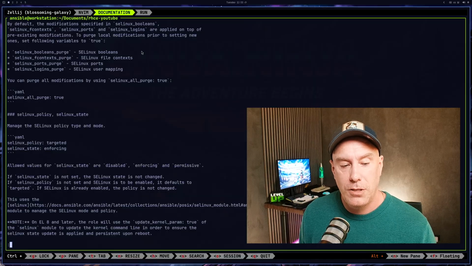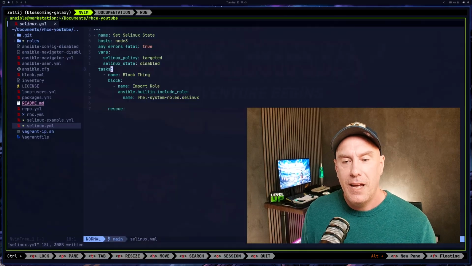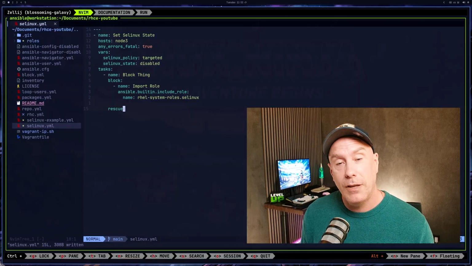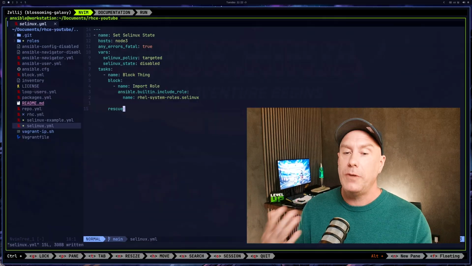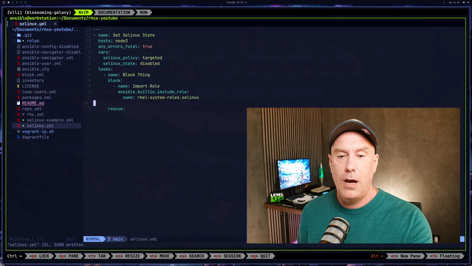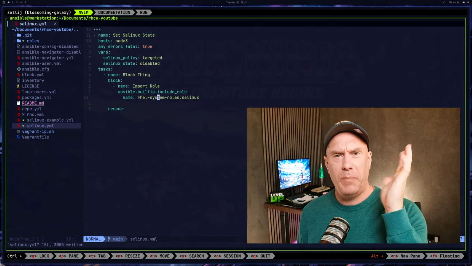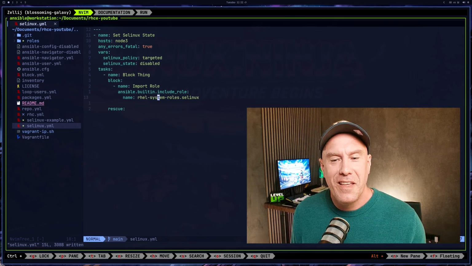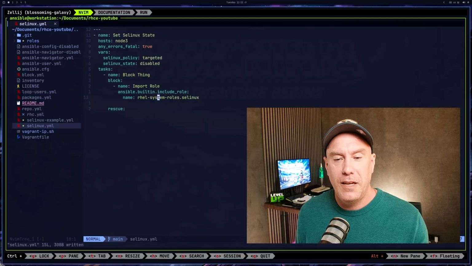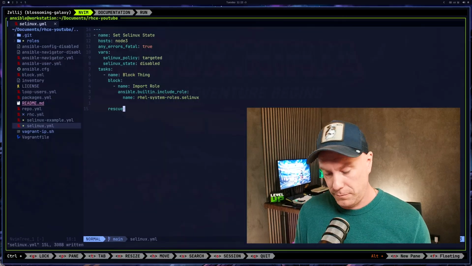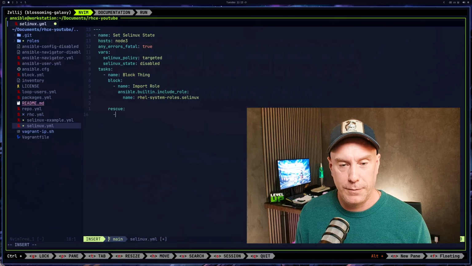So we're going to set it to disabled. That should, if everything works, trigger a reboot because now it's set to enabled. It runs the role and it's going to come back false, and then it's going to jump to the rescue. I hope you're following along.